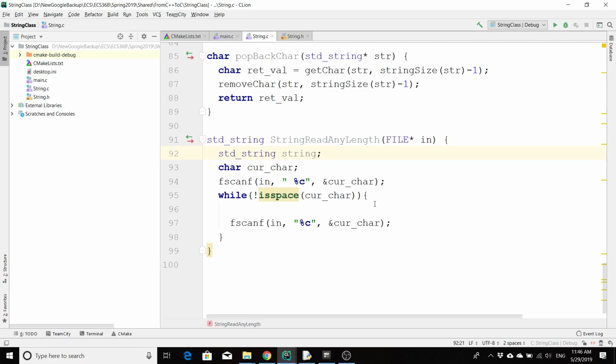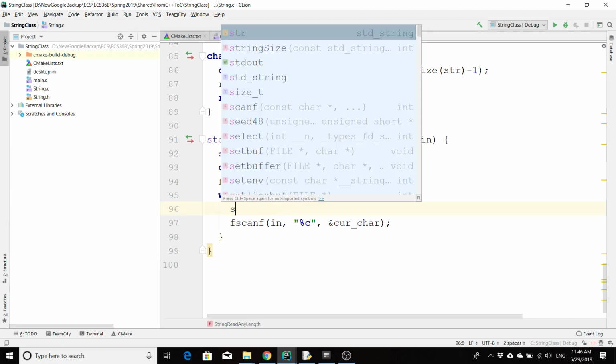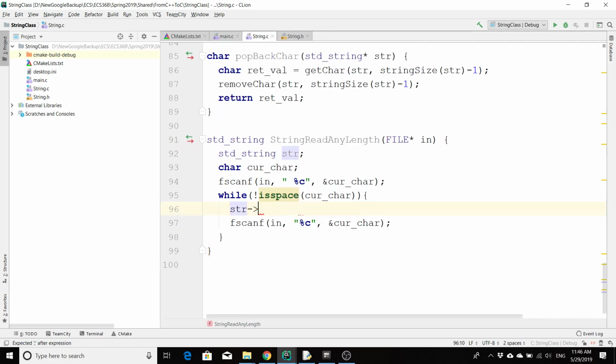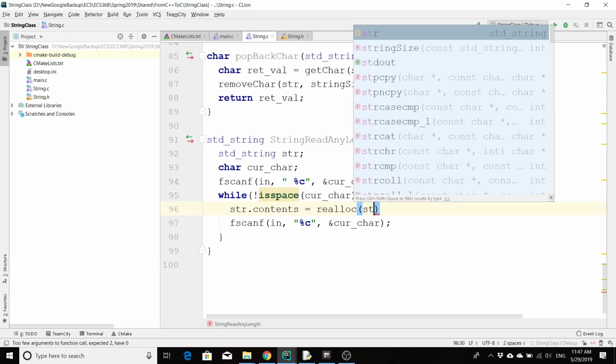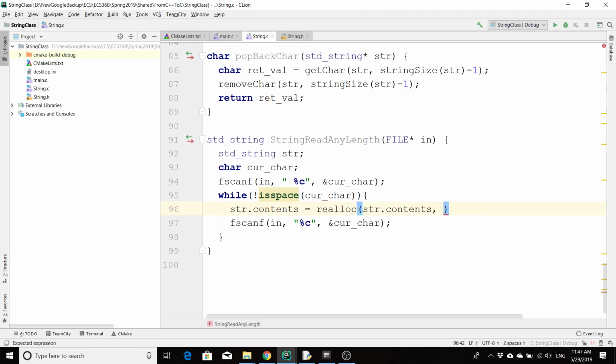So how do I make space for that new character? malloc, calloc, realloc, right? Which of those three do we want to use? Probably realloc, because we want to keep resizing to be larger. So str.contents is equal to realloc, and I'm reallocating str.contents. And what should my new size be?